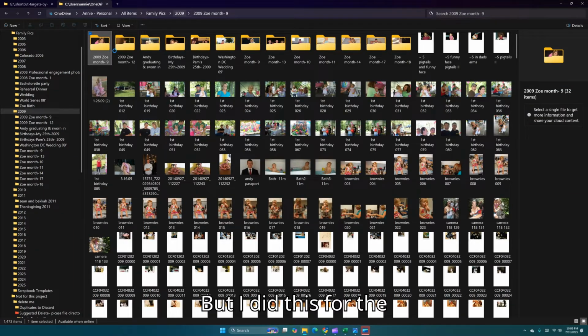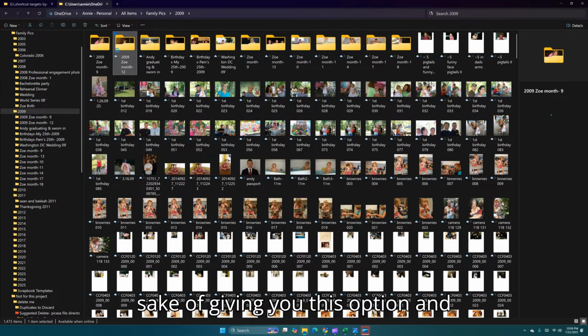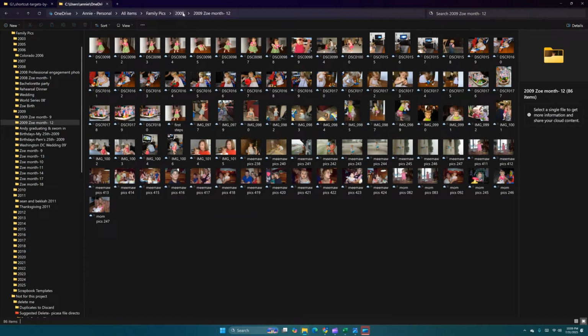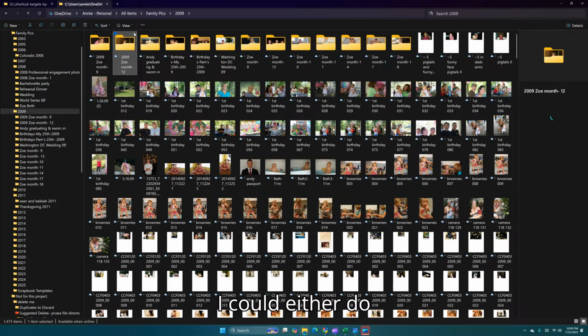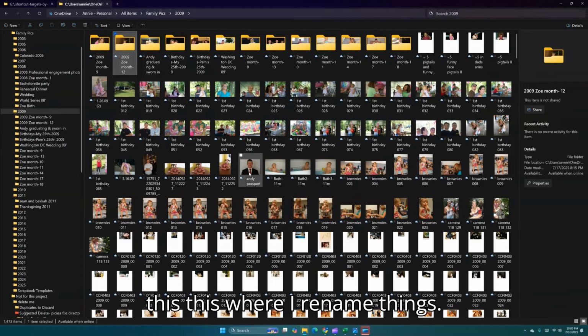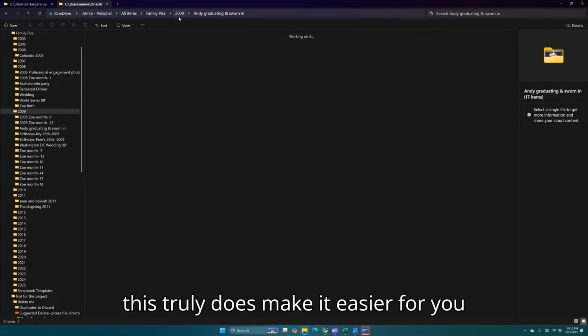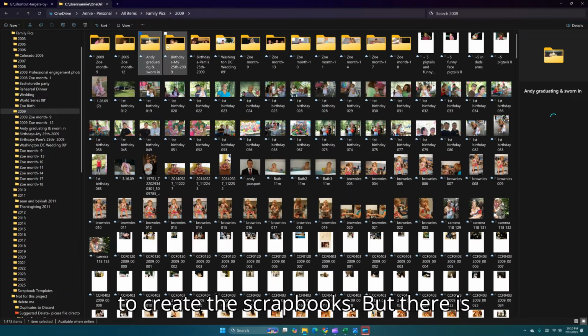But I did this for the sake of giving you this option and showing you that I could either rename things and have them sequential, or I can leave them like this if this truly makes it easier for you to create the scrapbooks.